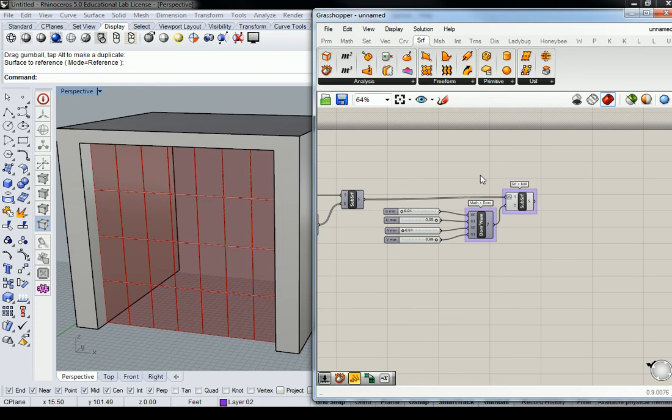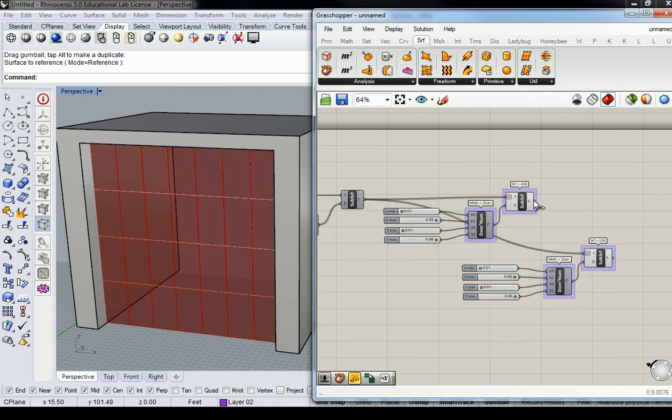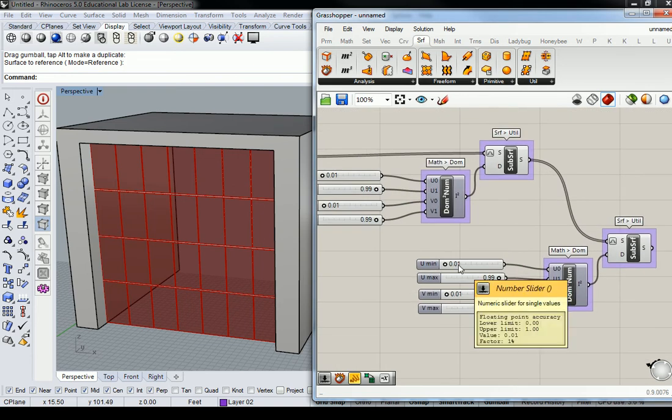Here we go. So let's just start layering these things in now. At this point, it's really interesting to me, at least, because I can start building facade systems directly on top of it. So if we wanted to build a louver onto this system, let's say I only wanted a louver that was going to be attached to the right side of each of these panels. Well, I could just take this particular domain and apply that to each of these, and then change my percentage values in order to match.